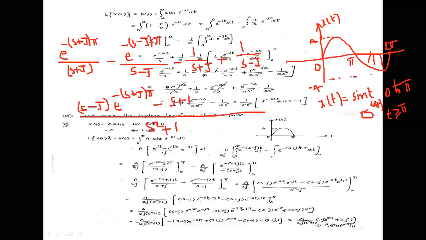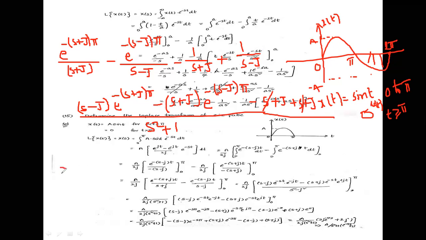So you get s plus j as a multiplication factor, e power minus of (s minus j) into pi, minus, we have the s plus j, now we'll get the s minus j, so s minus and minus means plus j here, and the remaining function s plus j, s minus j, you get s plus j plus s plus j. Okay, so plus s and the minus s get cancelled. Got it?